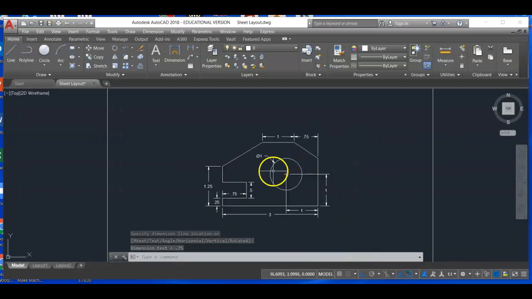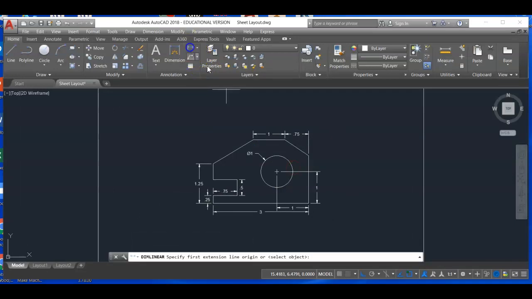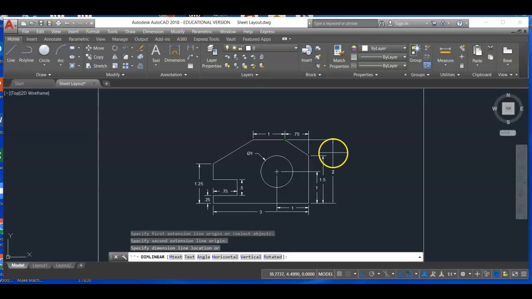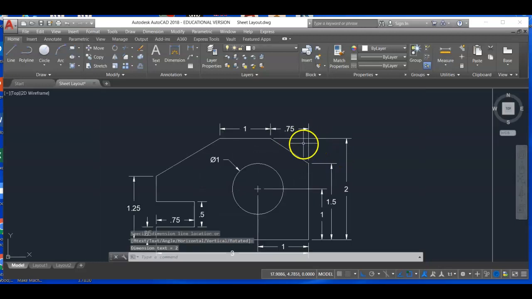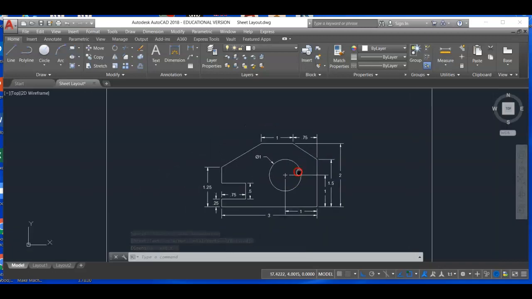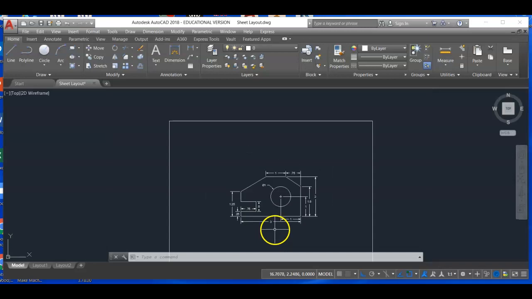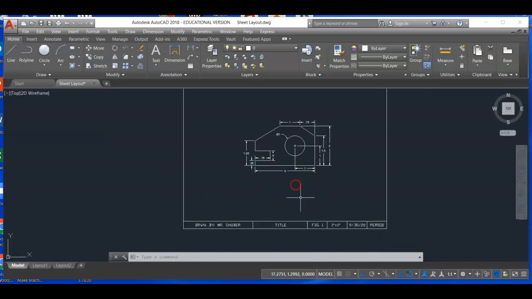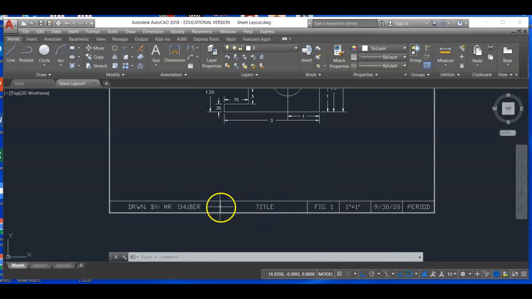I have one more, well, two more dimensions to put on. Snap down here, snap to there, drag it out. And we'll do another one for the overall height. Snap over here, drag over. Now it is acceptable for these extension lines to cross, but you need gaps here. Alright, now we have the angle spacer all dimensioned. I got one other thing, which is to change our title, update our title block text.